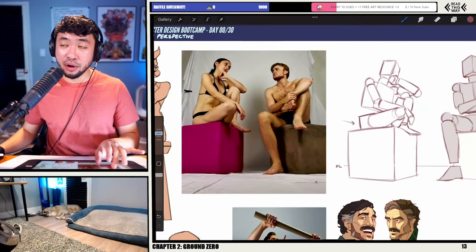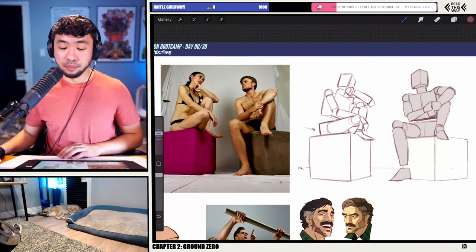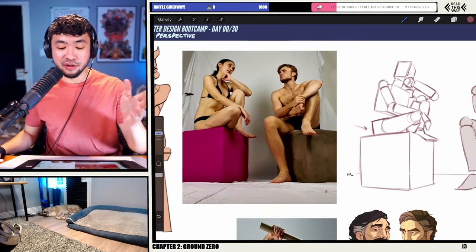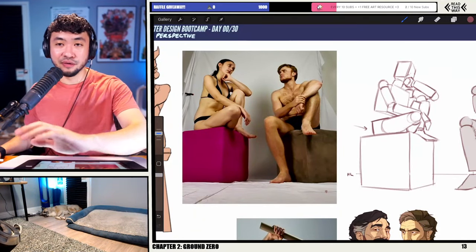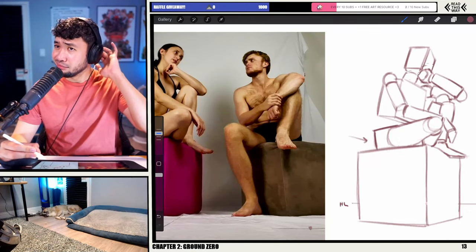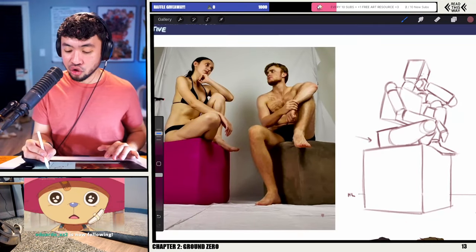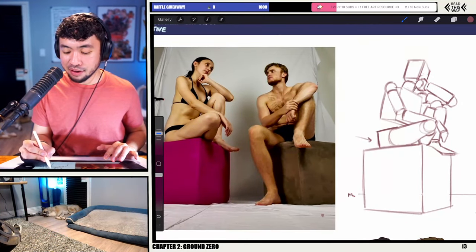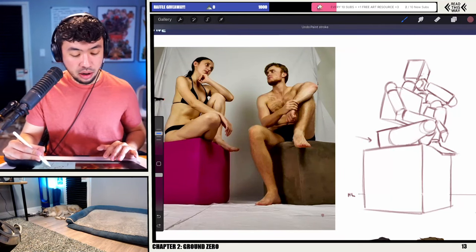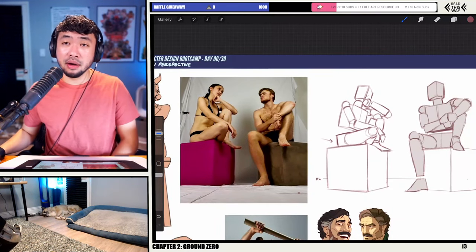How many times have you guys tried any pose like this where you try to draw a character sitting or a character kind of cross-legged or whatever and you struggle? Put an F in the chat if you've ever had this issue where you want to draw a character sitting down, and you're like, what the heck? Cross-legged, this and that. So these are hard poses in general. Adding in the perspective makes it a little more challenging. But I think I've done a good job laying out the rough structure here for the most part.